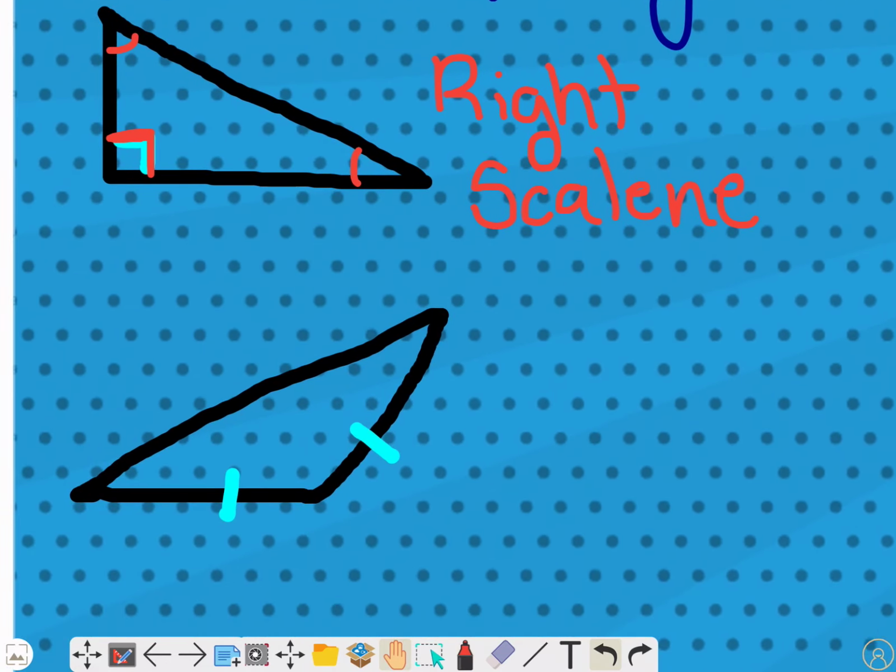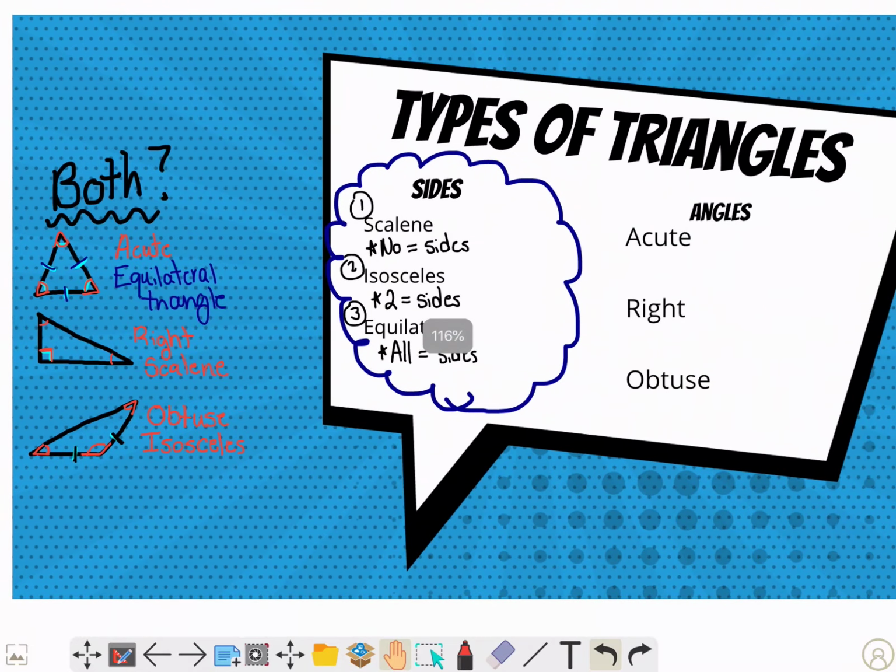And the last one, okay, it's going to take a little bit of figuring. I have two acute angles right here, and then I have this one that looks very much opened up, so that tells me it's an obtuse. So if I have two acute and one obtuse, that's an obtuse triangle. Let's judge it by its sides. It says that these two shorter sides, right here and right here, are the same length. So that must mean it's an obtuse isosceles triangle. So that is how you can judge triangles: by their sides, by their angles, and then by both.